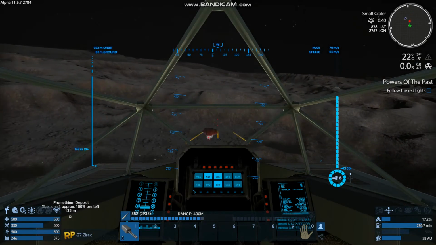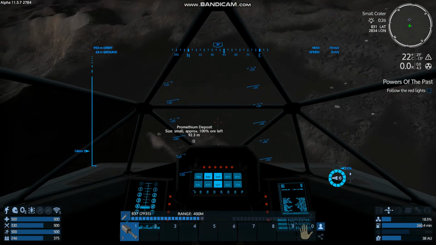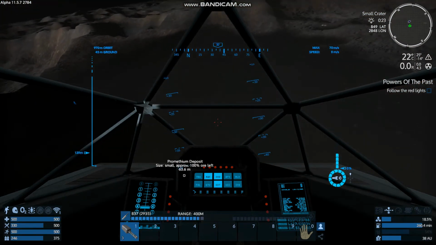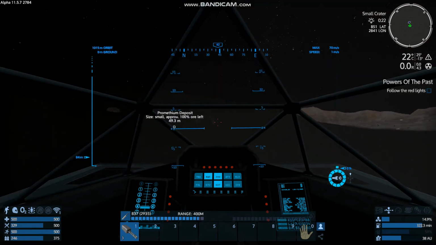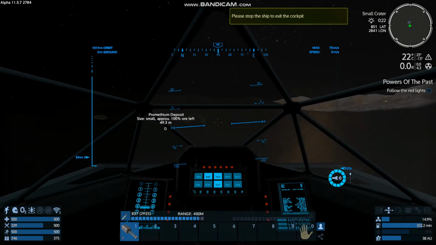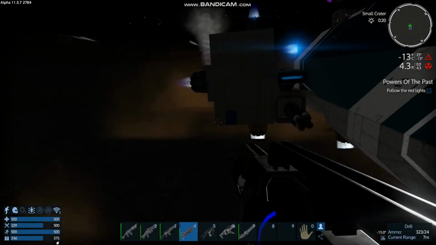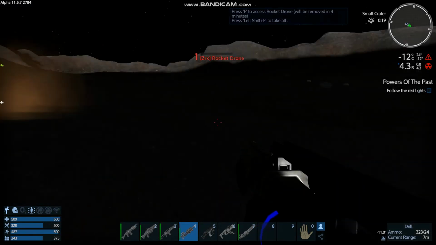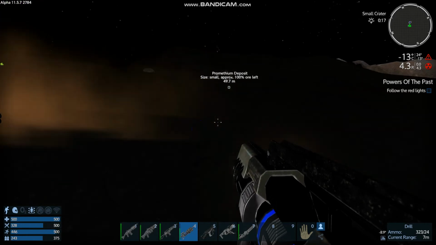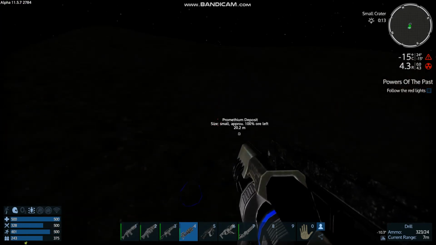Take out this rocket drone. Cool. Got him. And we're gonna mine this promethium because promethium is used for everything. Well, fuel-wise, it's used for everything. Where did that guy crash? Right behind us. Awesome. Maybe we'll get a couple rockets. Yeah, got some rockets. That's always nice. And let's fly on up over here and get the promethium.